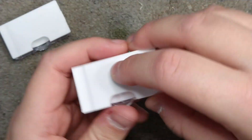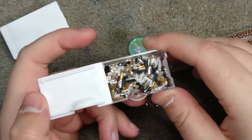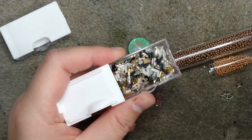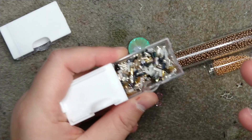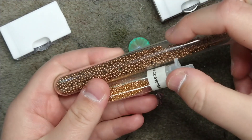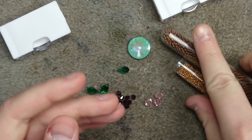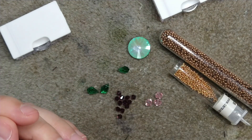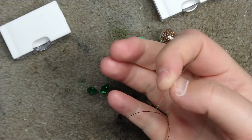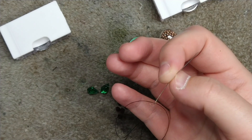You will also need four millimeter bugle beads, or you can use about four seed beads or three depending on how big your seed beads are. If you use Toho or Miyuki or other brands, you also need size 15 seed beads and size 11 seed beads. Of course you'll need your needle and thread — I'm using 1G as well as a size 13 needle.